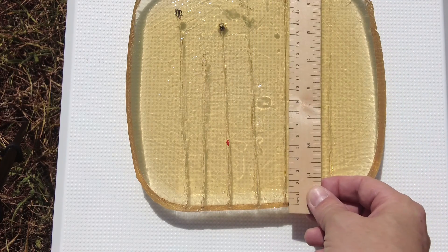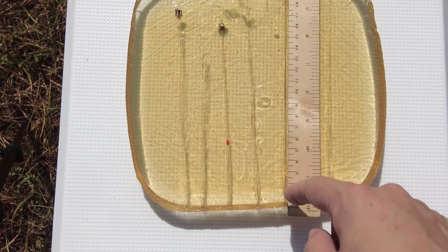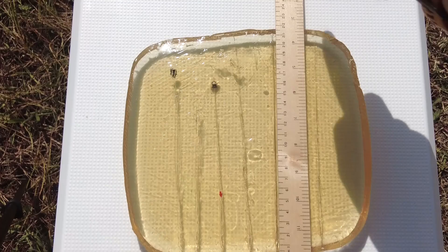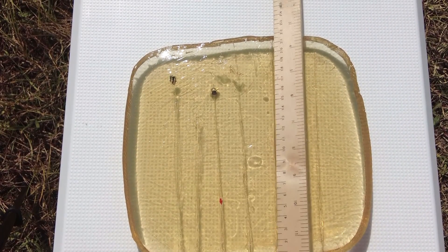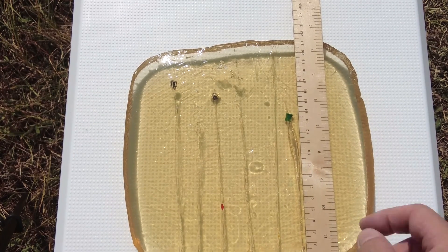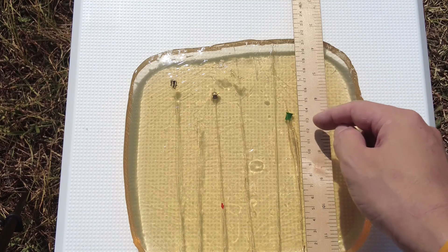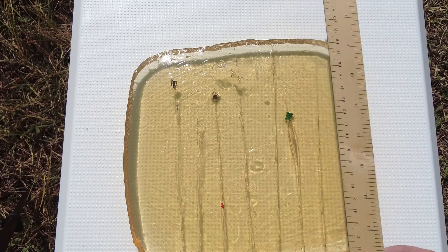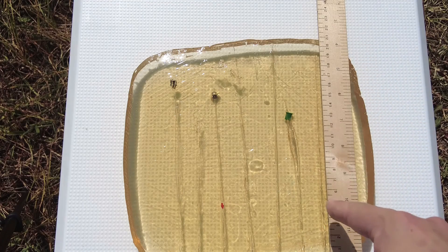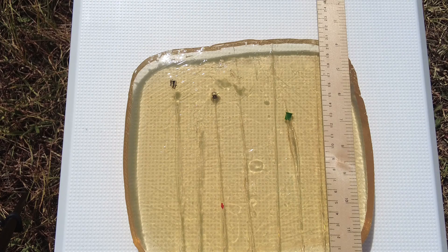Next we have the IRP Steel Ball Head — just like the Gammo Rocket, it went all the way through to the other side, so that's greater than 22 centimeters. The Skenco lightweight polymer and tin alloy pellet reached a maximum of 14 centimeters. And then the last one was the Skenco heavy pellet, which again went straight through to the other side — over 22 centimeters.